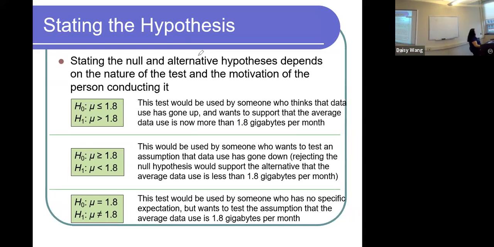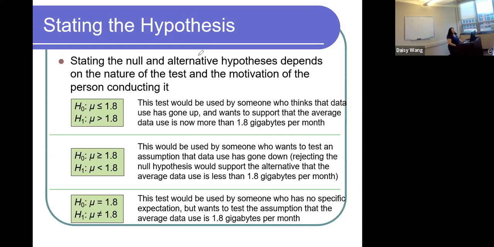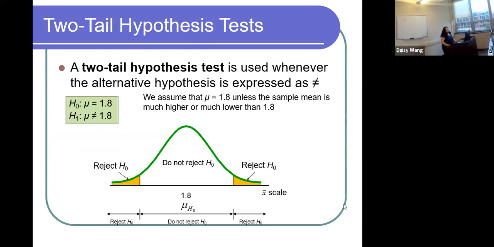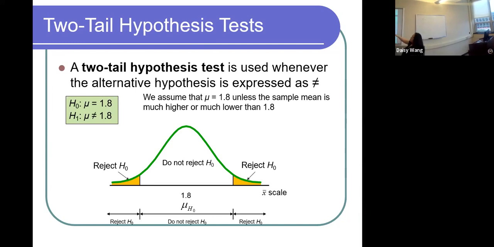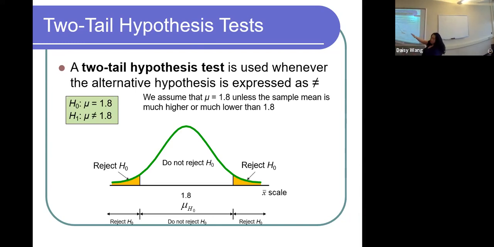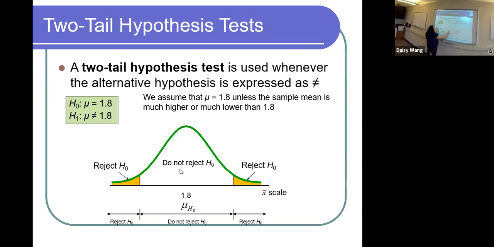Statistic. So when we have two terms, mu equal to 1.8 or mu unequal to 1.8, which is H0 is mu equal to 1.8 and then H1 is mu unequal. Then we can see this. And then it depends on how we want the confidence level to be. We want this to be 95%. Right?